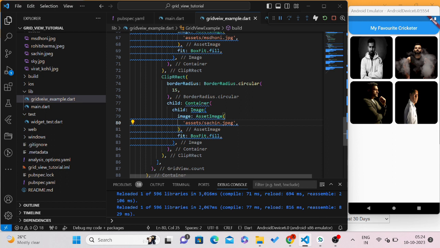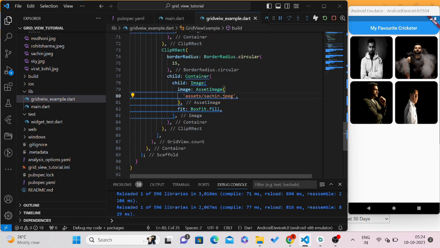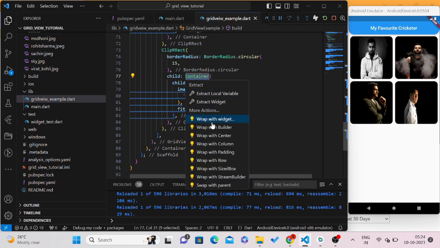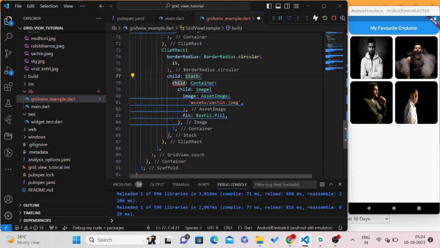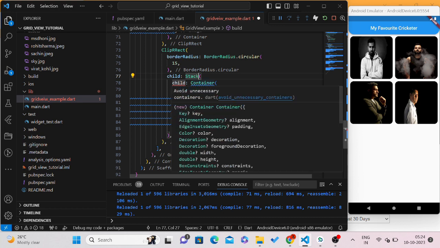Now the next design is that we have to show some text on top of these images, and to do that we have another widget called Stack. With the help of Stack we can show images as well as a text or a container on top of these images. I am going to wrap this one with the Stack widget, and this Stack widget will have children.